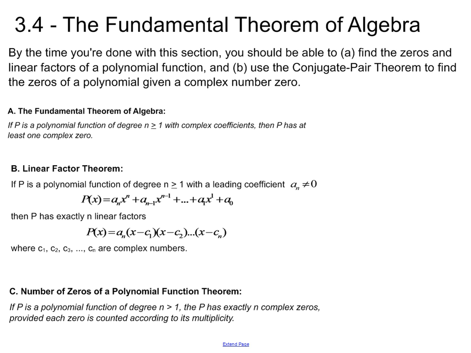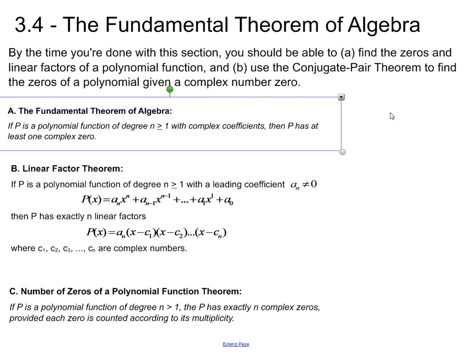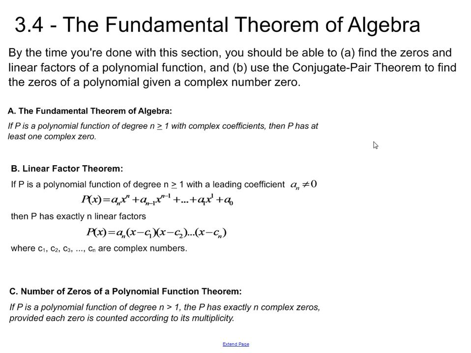I know that sounds like a strange thing, but first things first, let's see if we can explain a little bit about what's going on with these expressions right here. And the first one I want to take on is this Fundamental Theorem of Algebra. What does it say? Well, this is the statement in your book. It says if p is a polynomial function of degree n greater than or equal to 1 with complex coefficients, then p has at least one complex zero. And you might look at that and think to yourself, okay, yes, it doesn't seem like it says a whole lot right here.